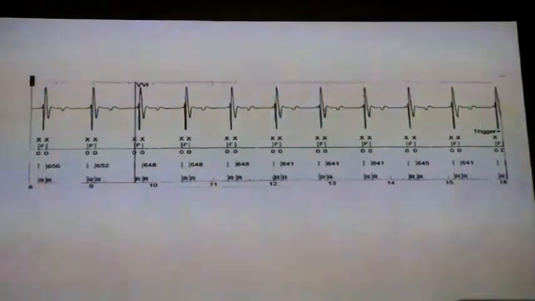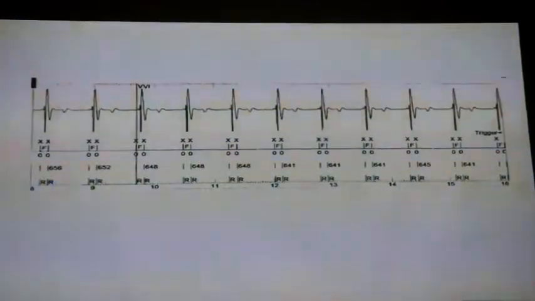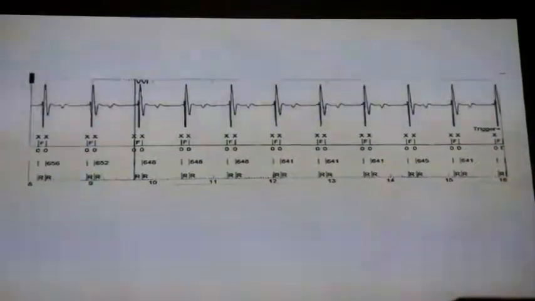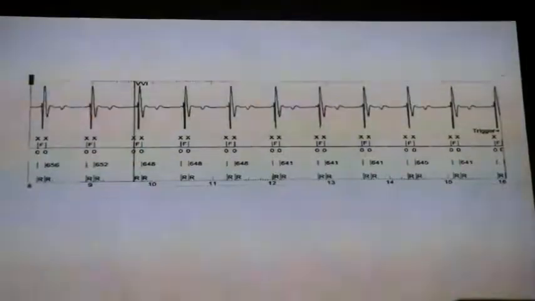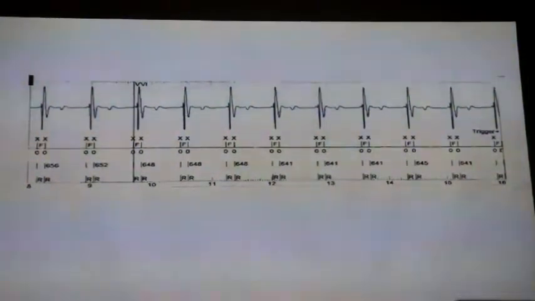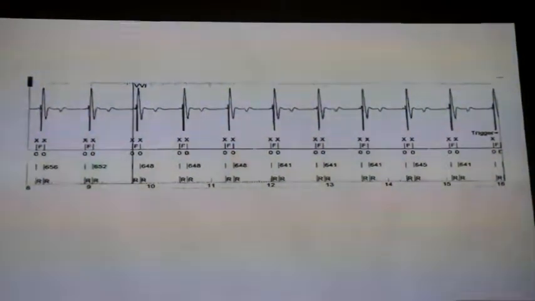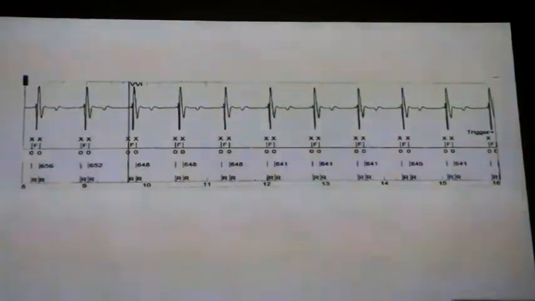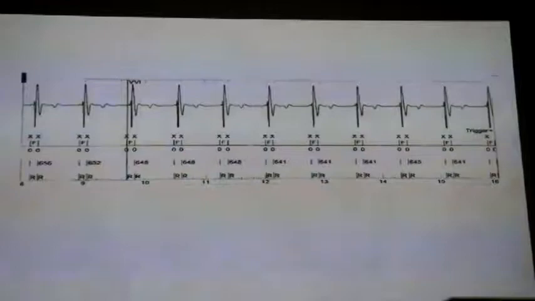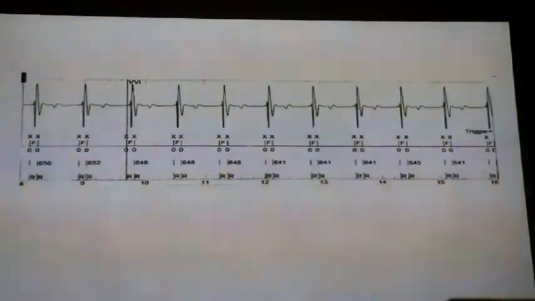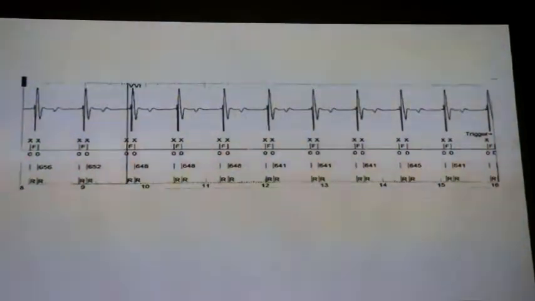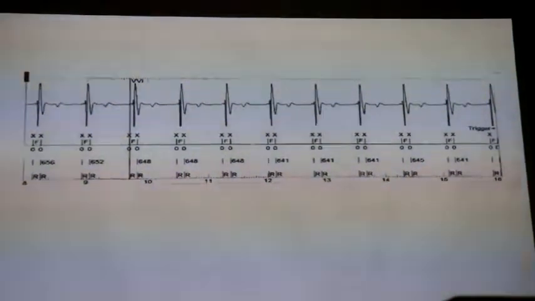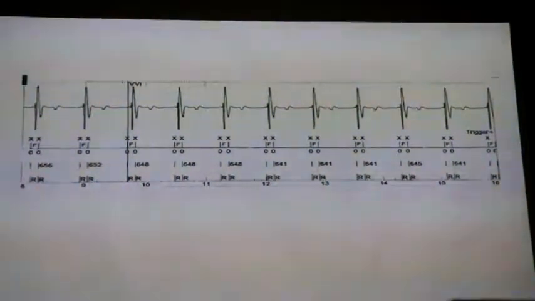This is just a poor template that's been stored in the device. Our old morphology was okay, but it's stored on one complex, so it updated on one complex, which meant it could update on PVCs, which could be a problem. New morphology, none of that anymore. It does it over 8 beats, over a wider range. It's a much more average signal, and it's a wider signal as well.